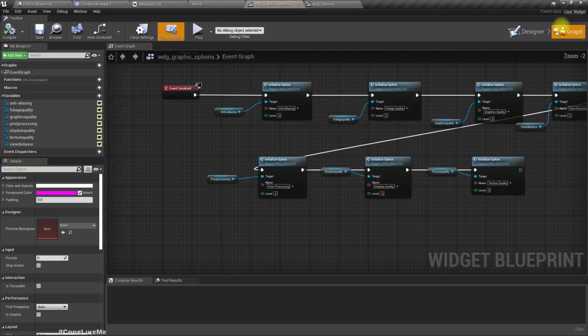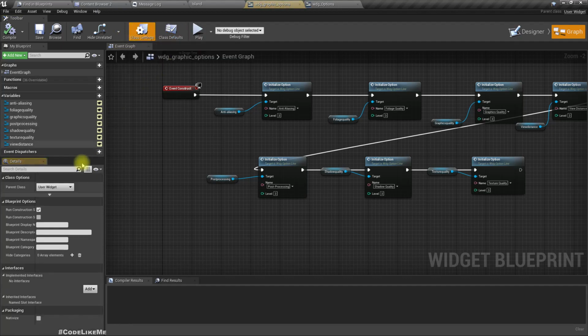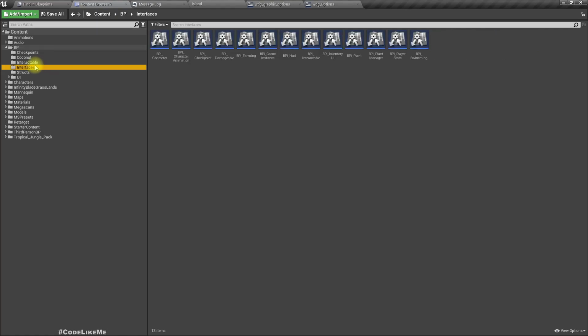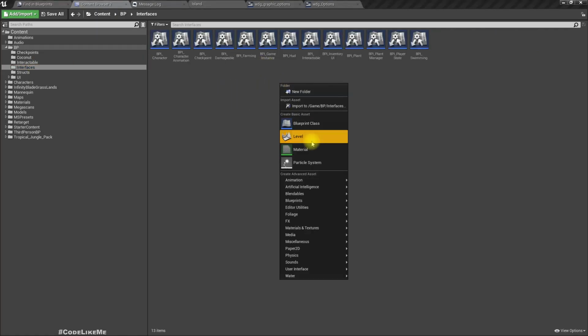So wait, we can here, right? So let's create the interface.